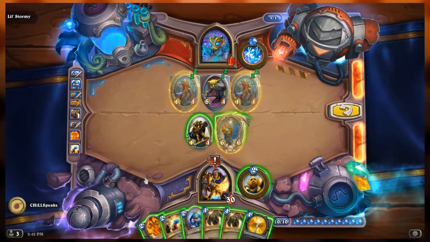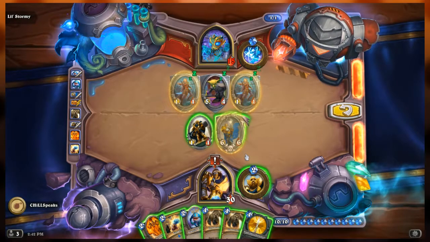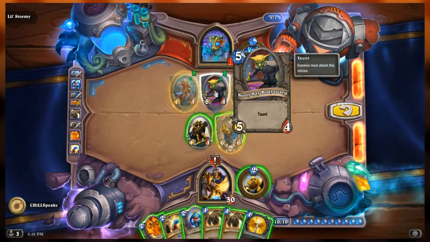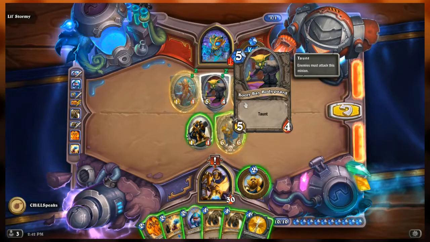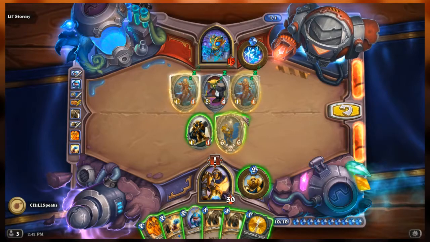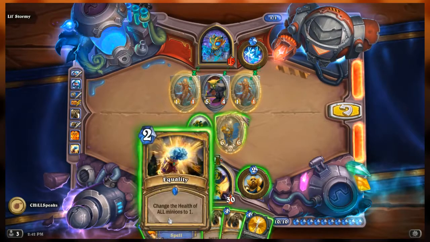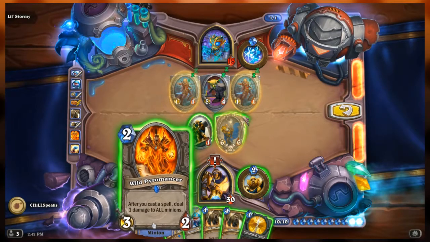Let's see. Humility. Humility with Pyromancer in play. That should kill this one right off the bat. That'll kill this one and get rid of the Divine Shields on these as well as this guy. If I play anything else, he's going to die before he can attack. Humility. I'm sorry, not Humility, Equality with this on the field.